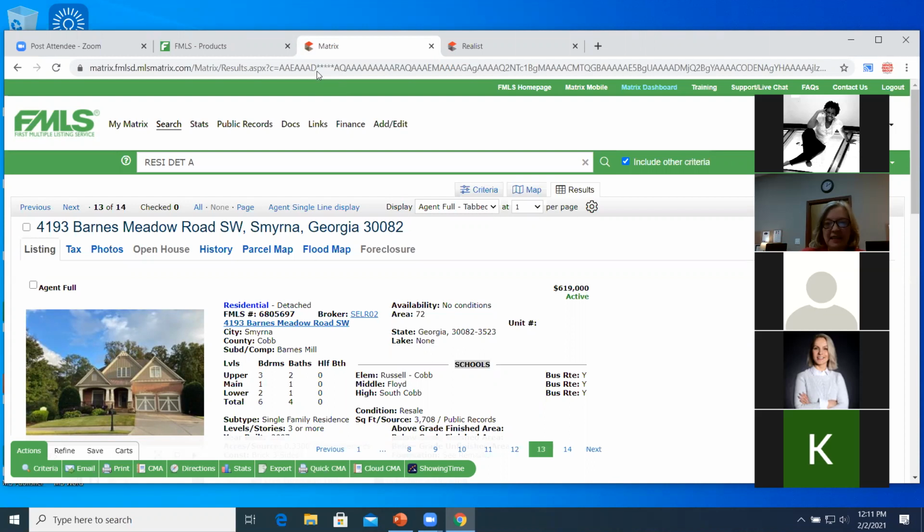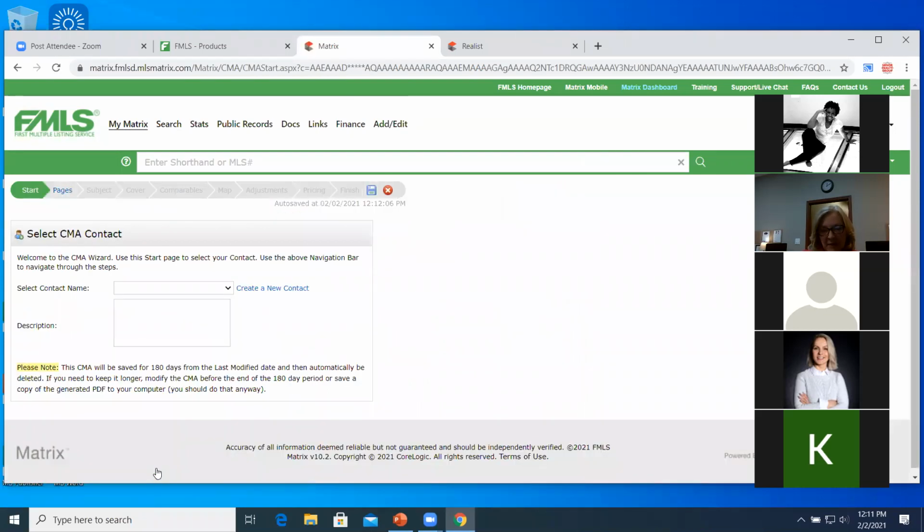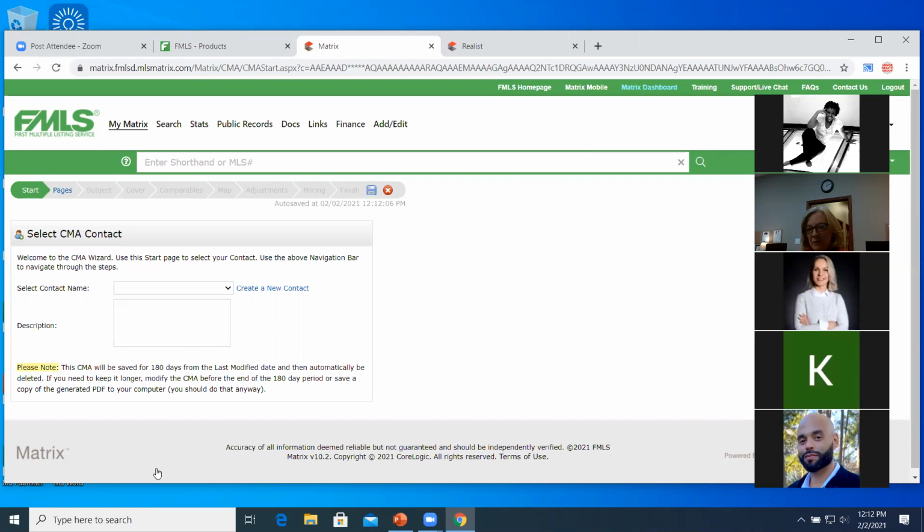Well, after I've gone and looked at it and had the quick CMA, and I come back, and if I'm modifying any of my comps and so forth, then I'm going to go into the regular CMA down here and create this one, because I want it to be a nicer presentation. I don't use the cloud, and it creates a pretty nice little CMA. You can use the comps. I don't make adjustments because I don't want them to assume I am an appraiser in any way, shape, or form. I just explain that the appraiser might make adjustments for those differences in the property.